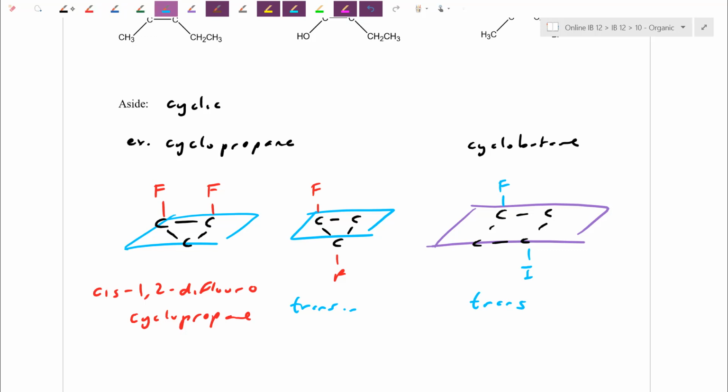Cyclic compounds also demonstrate this EZ isomerism. This time it's the ring. The ring doesn't twist. Earlier it was the double bond, right? I would need to break a pi bond. In this case here, the ring forms a flat plane. Am I pointing the same way or am I pointing an opposite way? Okay. That is one type of stereoisomer, one type of configuration isomer.